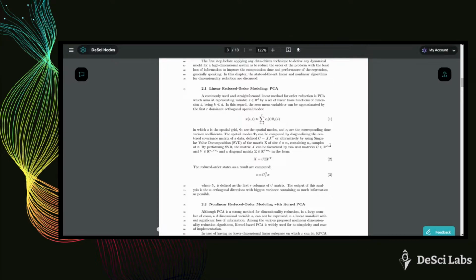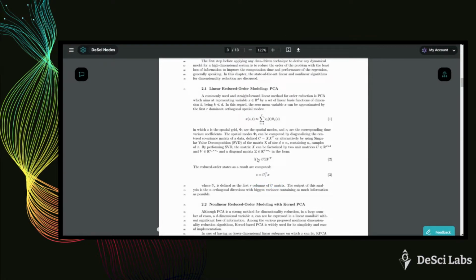And when we are talking about this order reduction, the whole idea of the singular value decomposition is that these eigenvectors, the columns of the matrix U, are sorted based on the variance that they contribute in the matrix X. So when we are performing this reduced order modeling, we can just take the first R columns of the U matrix. And by these first R columns, we are taking the highest contributions in this data set X, you know.